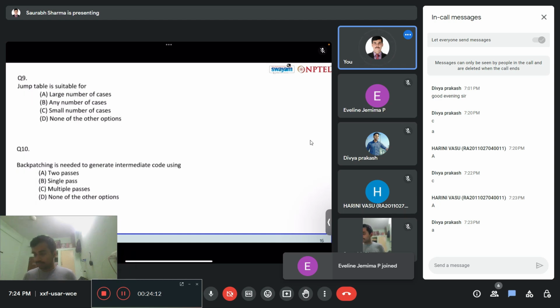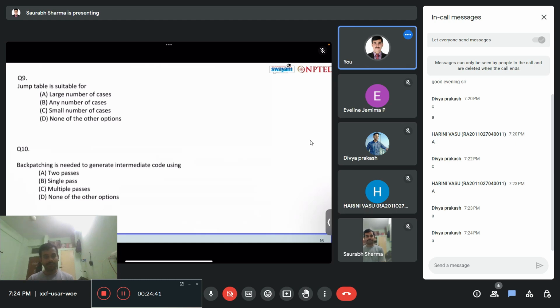Then two last questions, because the rest of the questions are repeated in this run, so I can't take those. Jump table is suitable for: large number of cases, any number of cases, small number of cases, or none of the options.